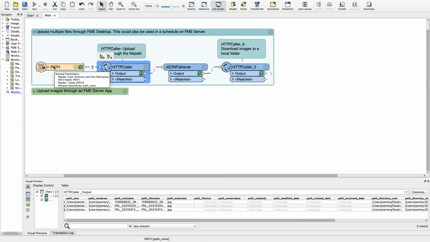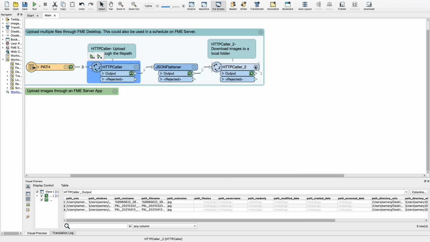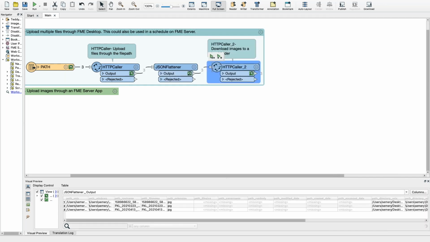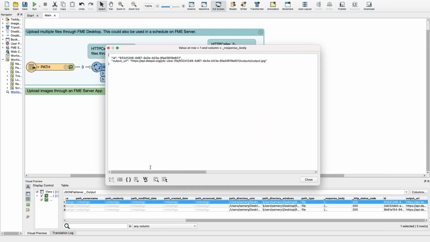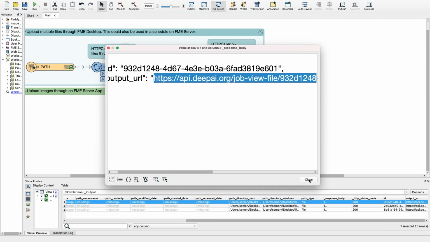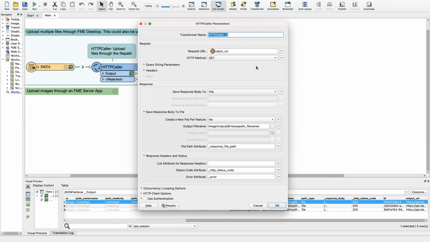This path is coming from the file and path names reader in FME. This just sends in path names instead of reading in a full file. It's super useful if you want to look at a lot of files at one time. So this would read in a whole directory of images. The next thing I have is to download the resulting image. From the response, it will give me a URL. This is the URL I can use to download my image. In the HTTP caller again, I want to save the response body to a file. And I'm doing a fan out here and telling it where to put it and what to name it.